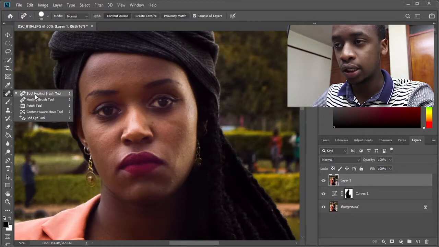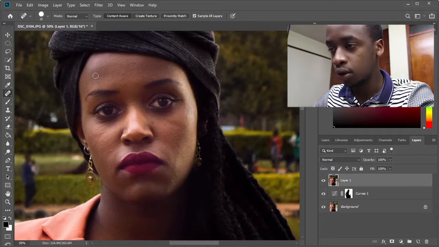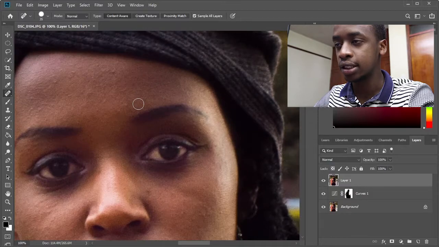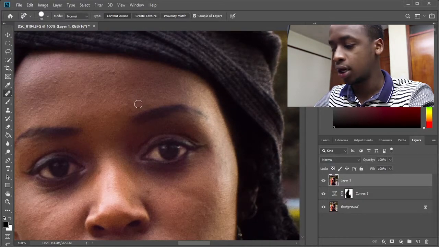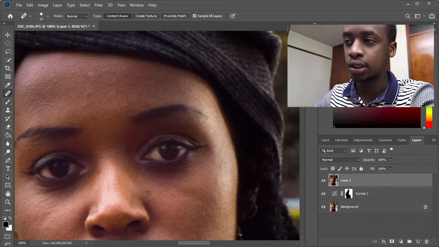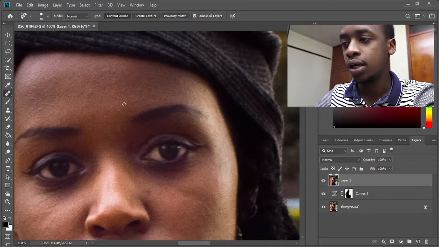From this layer I am going to use the spot healing brush tool to slowly clear off the little blemishes that she has on her face. And basically the spot healing brush is awesome because when you just hit the stroke a little bit, the blemishes are going to go off, and it will leave a very beautiful skin.